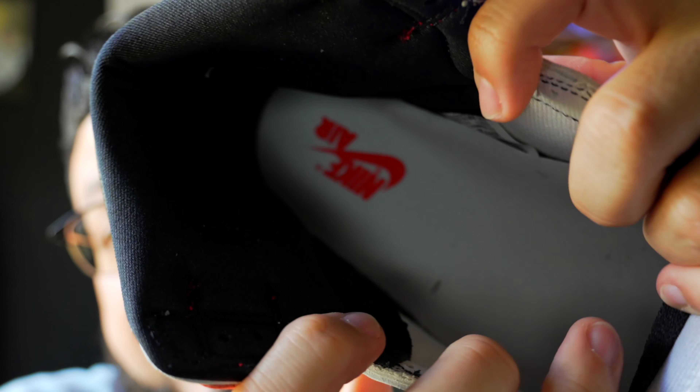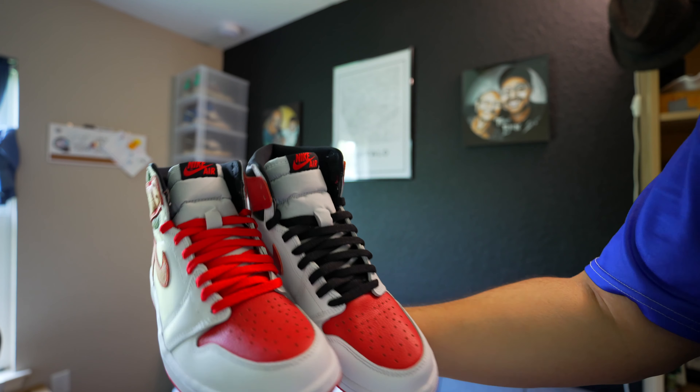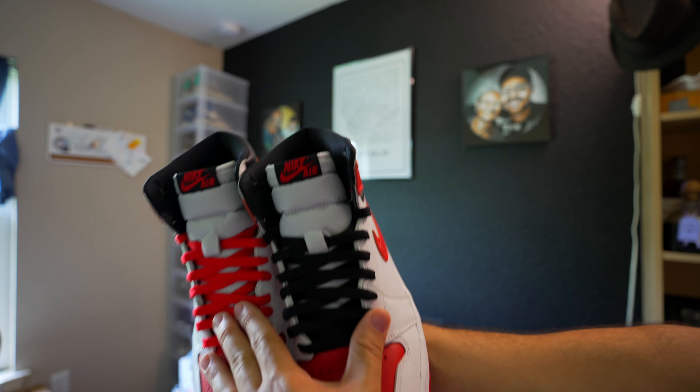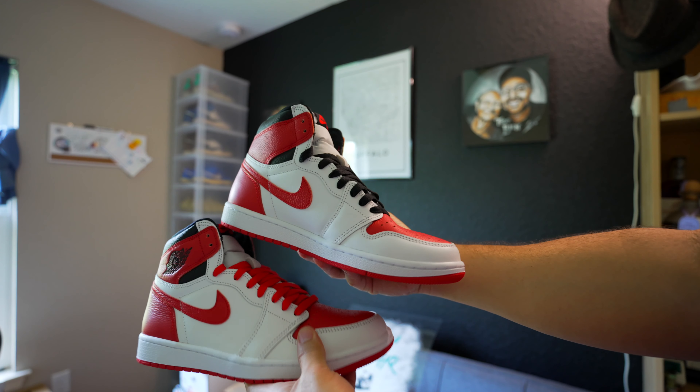With the tag you have your regular tag with black and red. When you take out the shoe tree you have the white insole with the Nike Air swoosh on the heel portion. That's pretty much what this sneaker is — a really simple shoe, simple design, very simple color blocking, two materials: tumbled leather and regular genuine leather, three pairs of laces, and a special box.